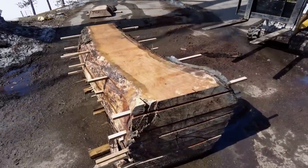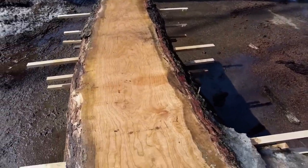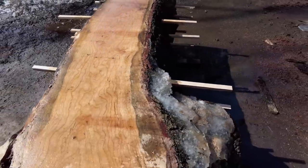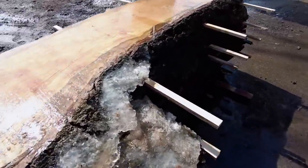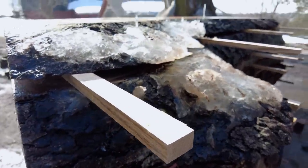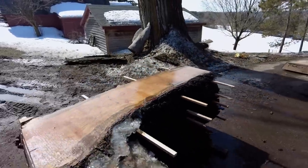Okay, so there is the last slab, just some clear, pretty sexy cherry, just basic clear stuff. We got a few little burls here and there, but for the most part, pretty clear, except for this cool ice detail, just sliced right out of there. And we got an upside down icicle, which is pretty sweet.